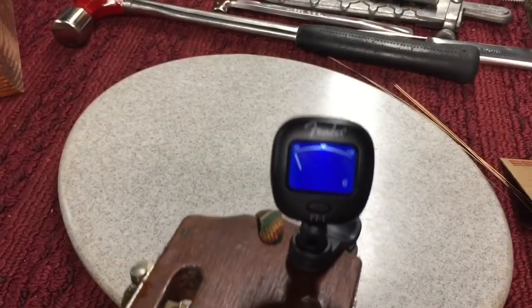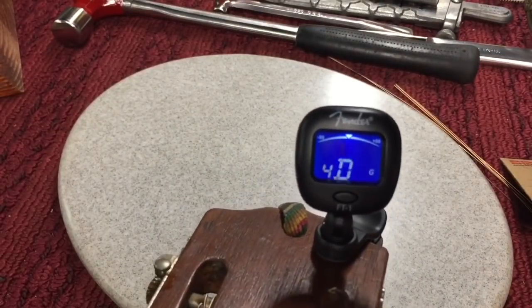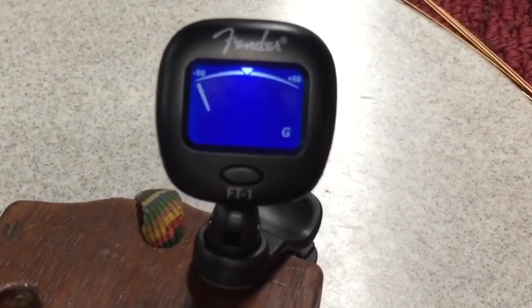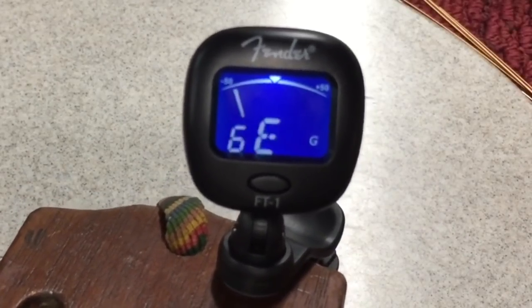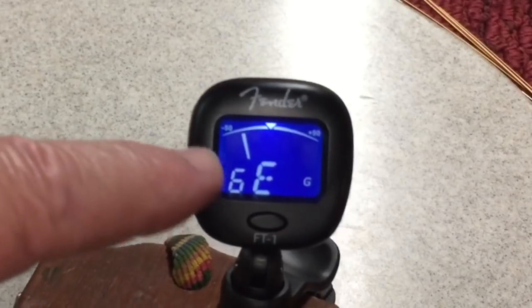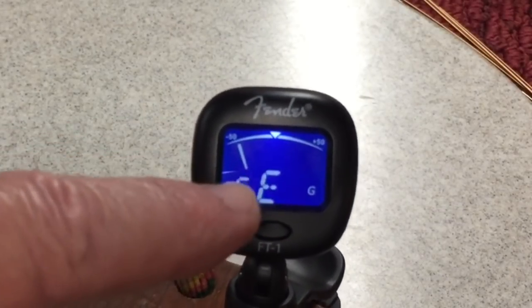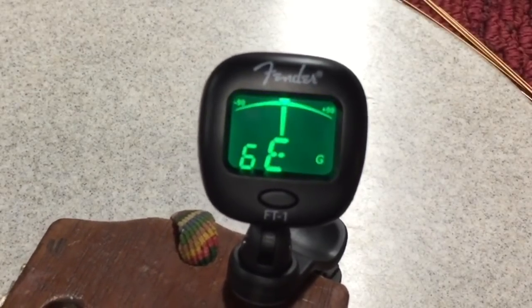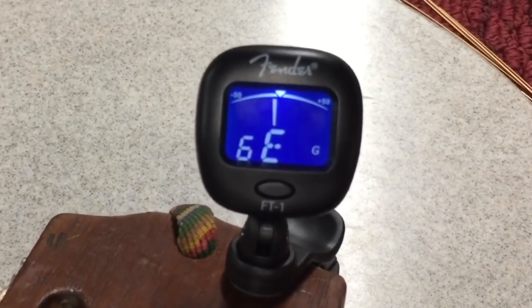Okay, we clipped it onto the head of the guitar, and you can see here. Now, what I'm going to do is pluck the E string. You can see it's reading, but it's reading low. Now, that line that goes up and down, if it gets into the middle, then the screen will turn green when you're in tune. So we've got to tighten up the E string. There we go. We're in tune now.